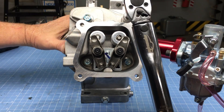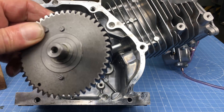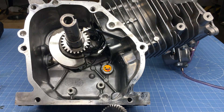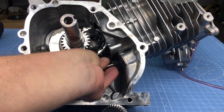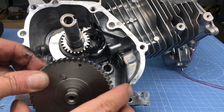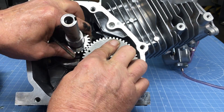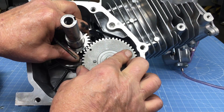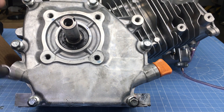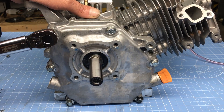The cylinder head gets torqued to 200 inch-pounds in several steps. I reached out to DinoCams and explained I was using a 212cc engine to power my Honda Insight, and they actually responded and recommended a Mod 2 camshaft — so that's what we're using. DinoCams provides an incredible amount of camshaft grinds for the Predator engine. When installing the camshaft, the timing marks have to line up — if you get this wrong, the engine will never run. Now we can install the side cover. The side cover adds a lot of strength to the crankcase and needs to be torqued to 200 inch-pounds, or about 17 foot-pounds.